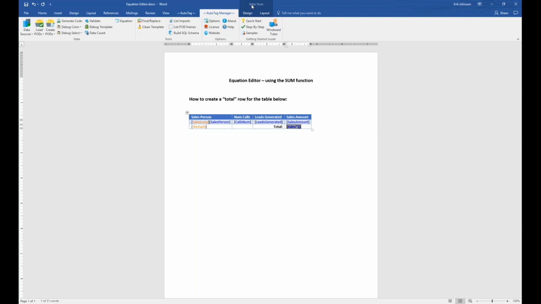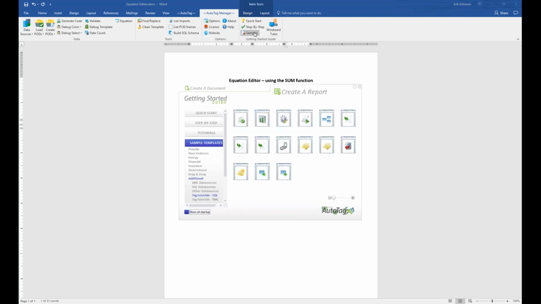All right. Next thing I want to show you is the if and case tags. We'll start with the if tag. I'm going to go up here, click on the samples button, and I'm going to open up this if tag tutorial, which is right here, first row, fifth. And again, we'll be using just the SQL.